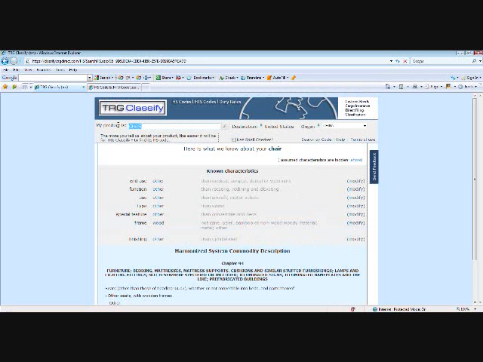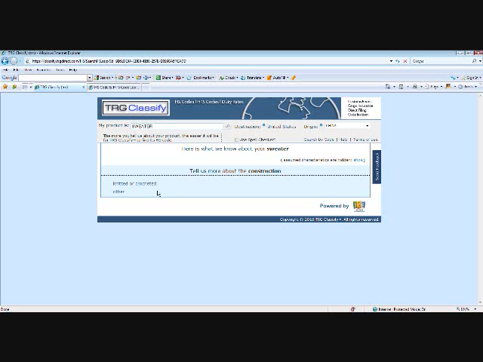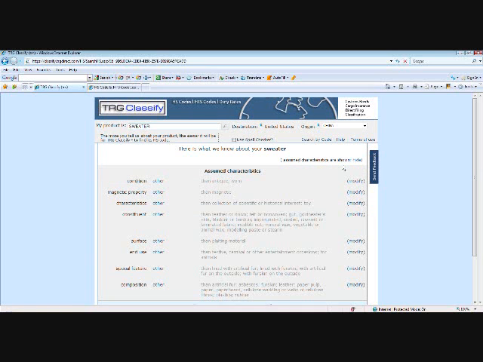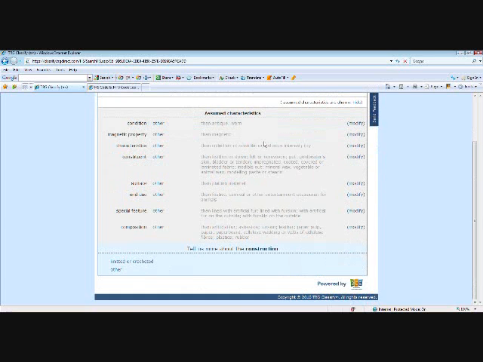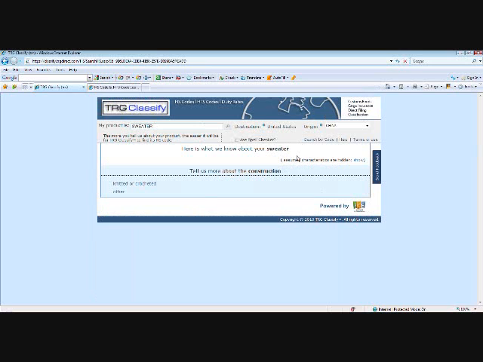Now let's try something in the textiles arena. I'd like to bring in a girl's sweater that's a wool blend. So I type in sweater. Once again, we're going to take a quick look at our assumed characteristics, and you start to see a recurring theme: antique, magnetic, etc. So these assumed characteristics are obviously assumed most often when classifying a good. Once again, I agree, so I click Hide.